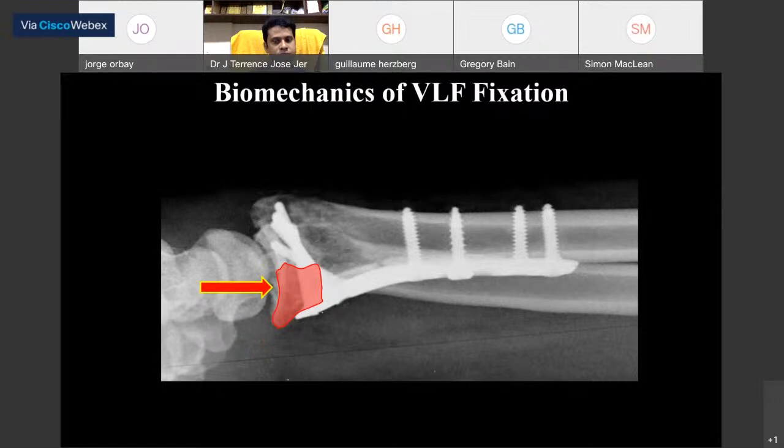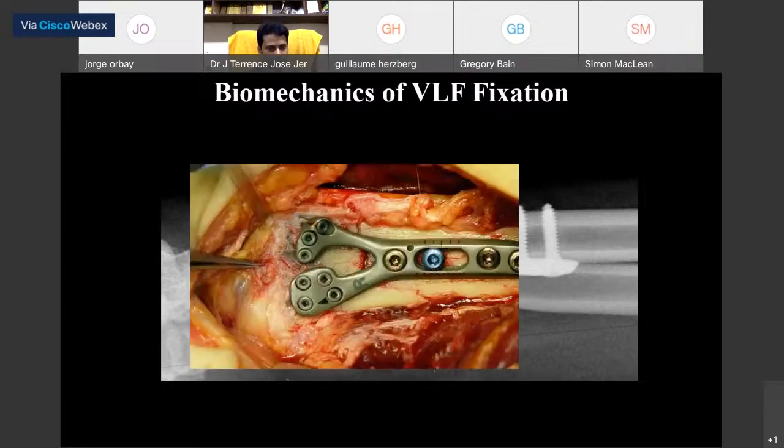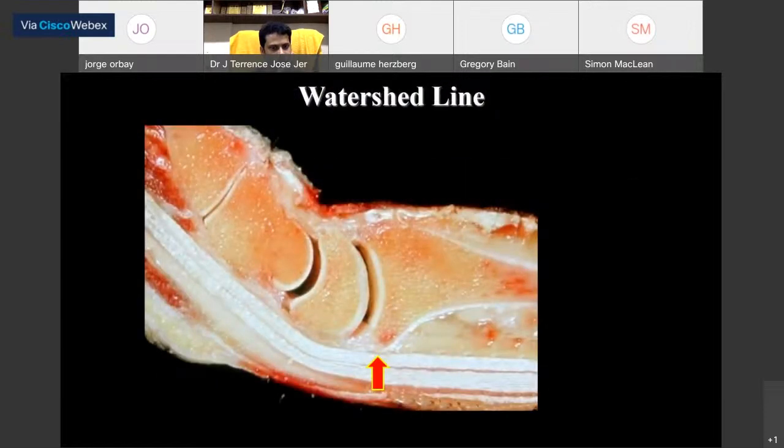A little more about how the biomechanics occur. The lunate loads on the articular surface after reduction. The volar lunate fragment acts like an inclined plane, generating a force vector that is directed palmarly. Normally, this is supported by the volar buttressing surface of the plate, which is usually all you need in the typical fracture. But there's a limit to how much we can buttress volar lunate fragments because the flexor tendons come in contact with the bone at the watershed line.